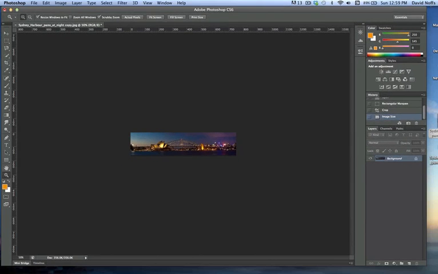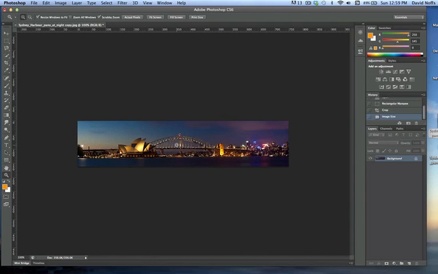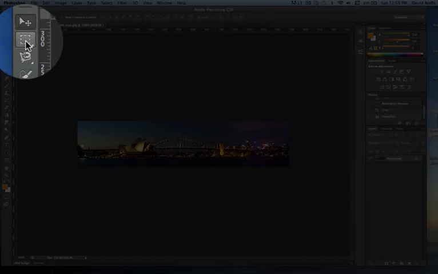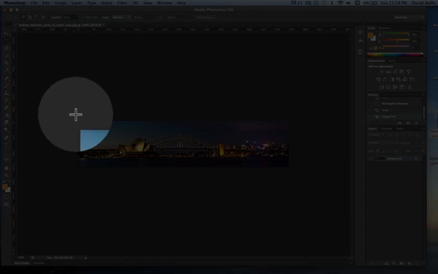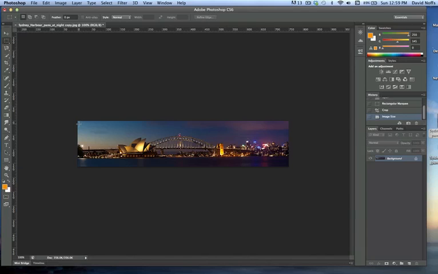Click OK, and we want to click on the zoom tool over here to get this image back up to a reasonable size to work with. Go back up to the selection tool up here in Photoshop. And actually we're going to go down to the marquee tool here, and we're going to add a nice little feather edge to this. And the way we do that is we get the marquee tool, which is the second from the top, and we select the area that we want to use as the sort of border for our feather effect. And feathering, you'll see here in a minute what it looks like.